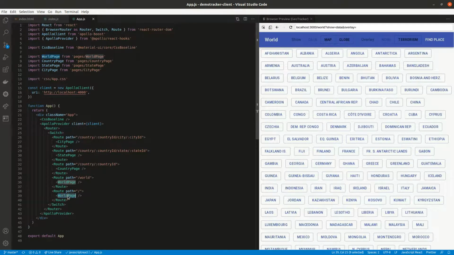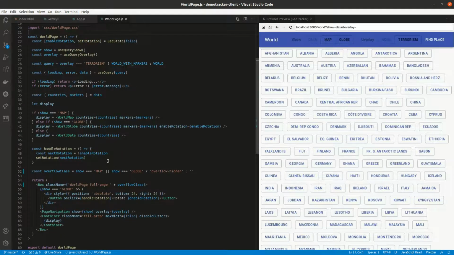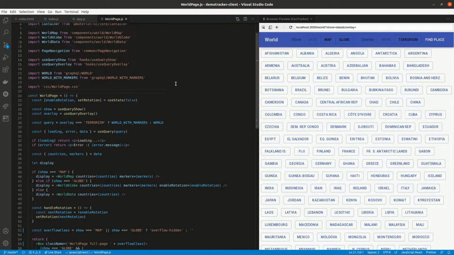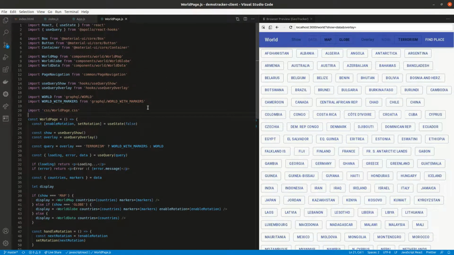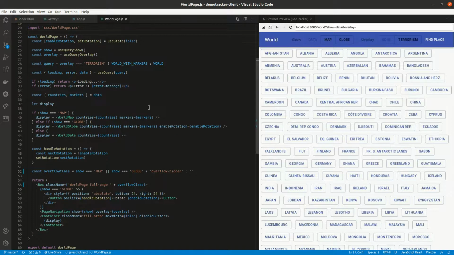And we'll just take a look at the world page. And here we have our world page. At the top we import lots of other things, but again it's basically a 50-line function. And I'm going to go into a bit of detail on how this works and how this works with functional programming inside of React. And this is very, very different to declarative programming, C#, anything object orientated.